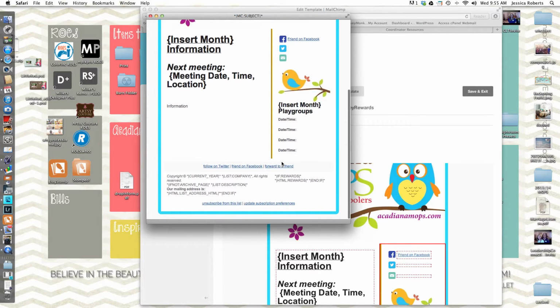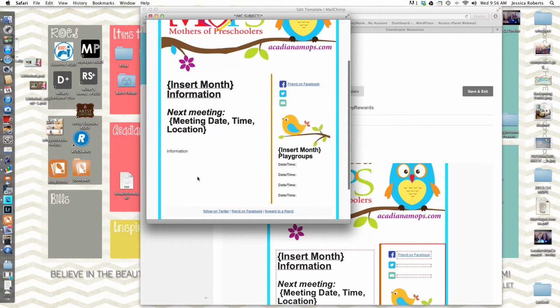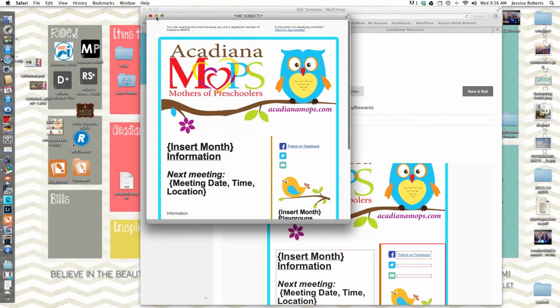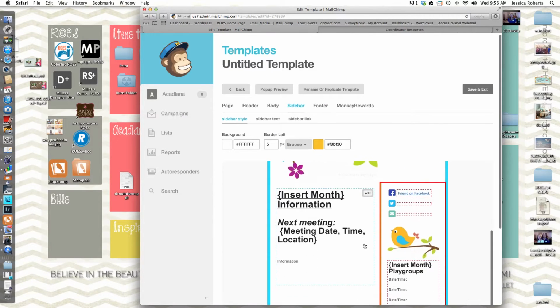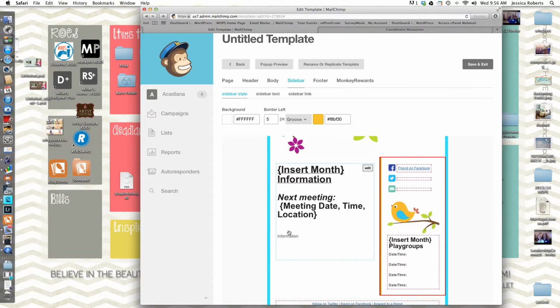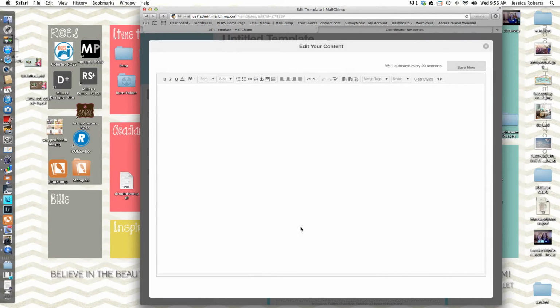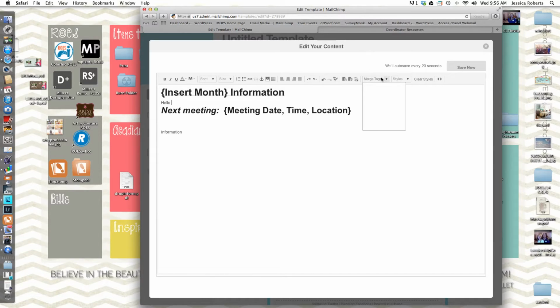So all of this down at the bottom where you can see like it says current year, list company, rewards, archive page, description, all of these are called merge tags. And so let me show you if I want this to say hello, and then I want to put a merge tag in there.